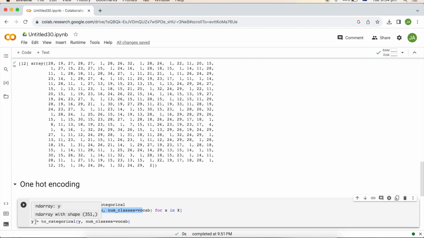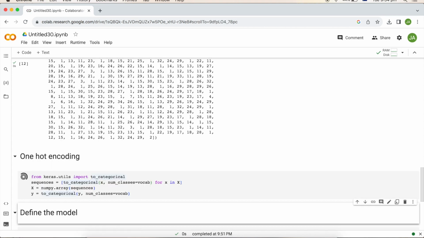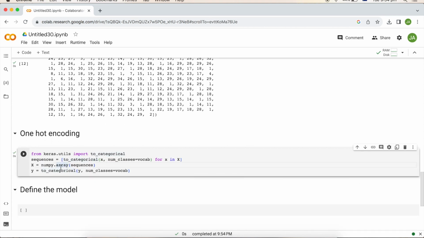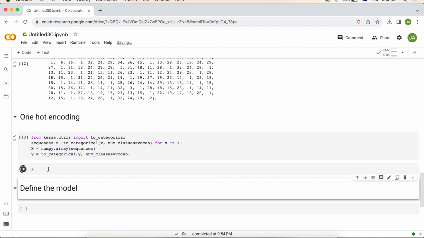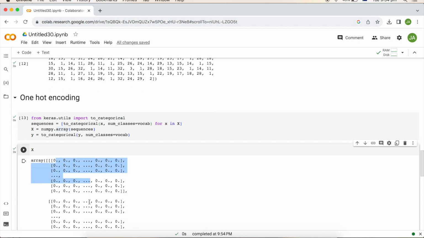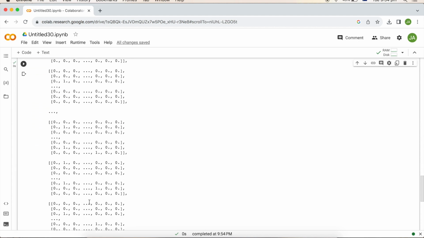And also we will have that for the labels. And so we specified here the number of classes to be our vocab. Okay, so let's just have a quick look. For example, here we can see the X and also the Y is the same way.